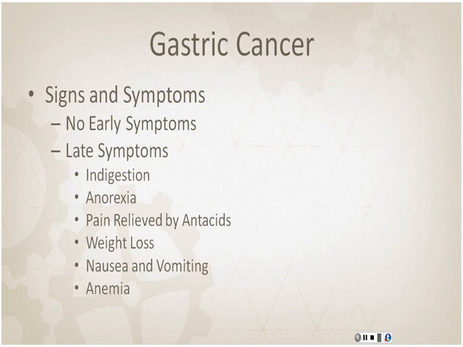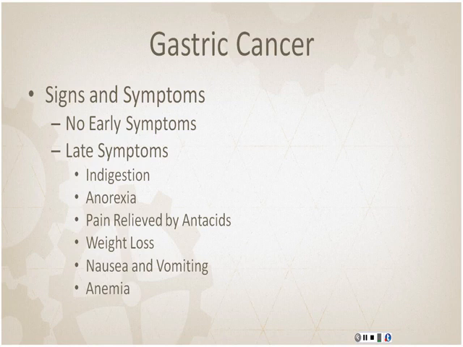Gastric cancer actually has a pretty poor prognosis, as metastasis is usually already present at the time of diagnosis. So it's pretty far along before diagnosis usually happens. Early on, there are really no signs and symptoms, and that's why diagnosis does not usually happen in the early stages. Late symptoms include indigestion, anorexia, pain that may be relieved by antacids. That's why when folks are taking antacids for prolonged periods of time, we want to make sure that they know that they should get checked out.